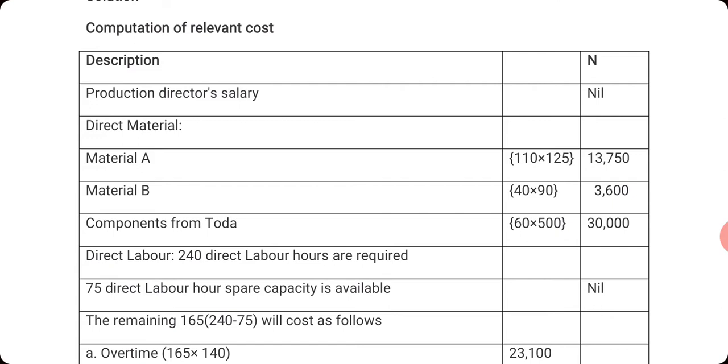I hope you are understanding it. So it is relevant because if we don't do the contract, we won't incur the cost. But if we do the contract, we will incur the cost. And remember the definition of relevant cost: relevant cost is that cost that will be incurred to do a job or produce a product as a direct consequence of taking what? A decision of doing that job.